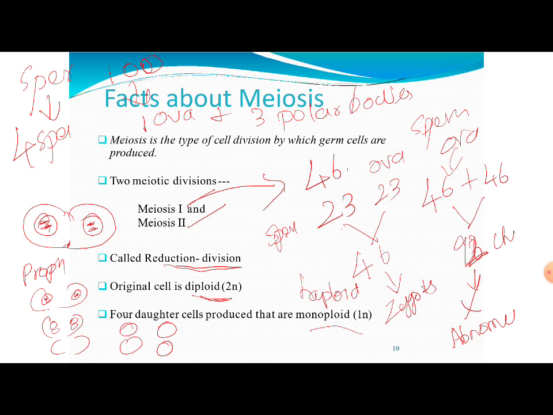In the process of spermatogenesis, when you study developmental biology in detail, we can explain that next year, might be in third year. Okay, I'll just give you an insight. A single spermatocyte will form 4 spermatids, which are non-functional. These non-functional spermatids get converted to functional sperm by a process called spermiogenesis.